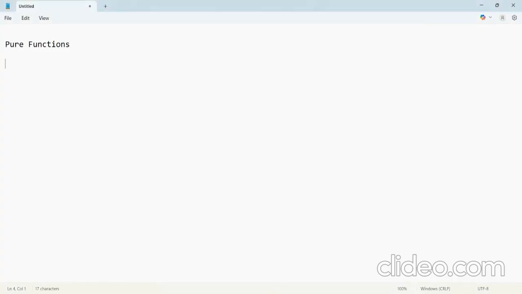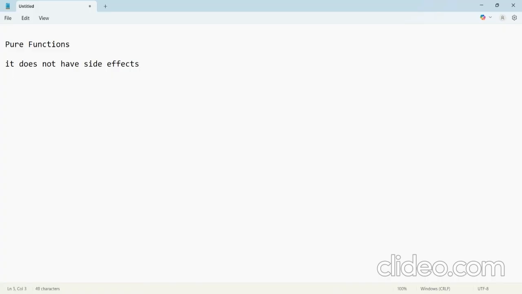So, side effects. A pure function does not have side effects. What are the side effects?